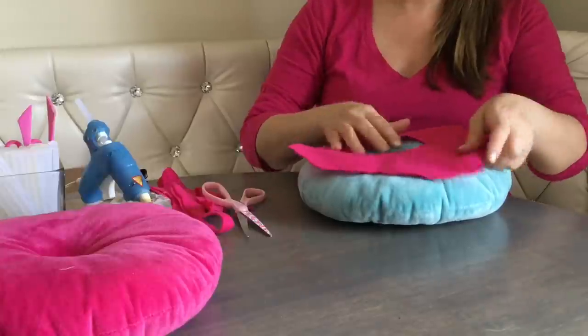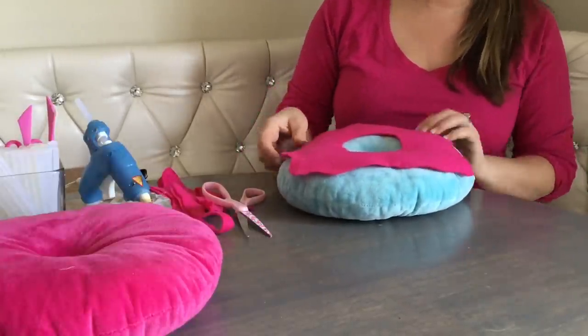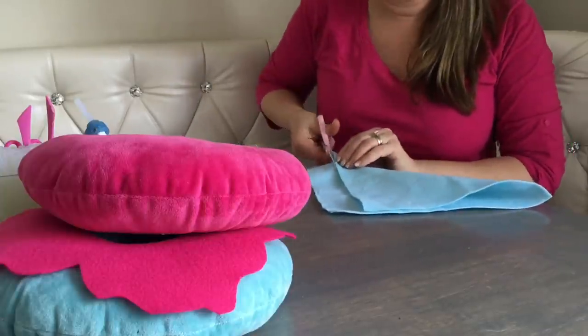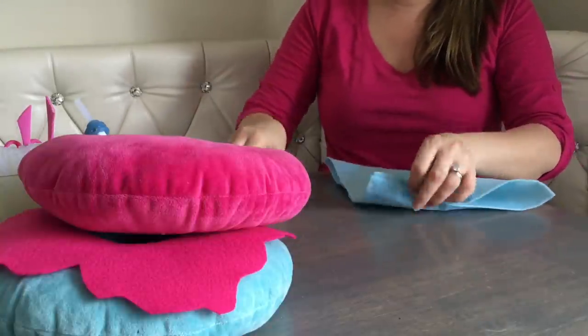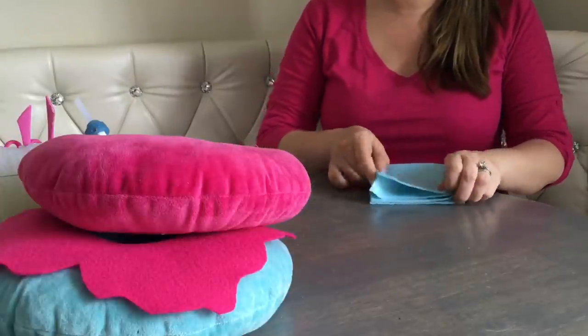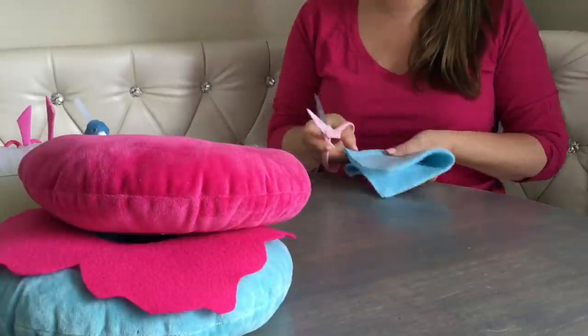Let's see how this looks. I think it's pretty good. Now let's make another one. I'm gonna make it easier for myself. When I fold over the edge, I have a perfect square. So now when I fold it in four, it's gonna be less cutting all around.